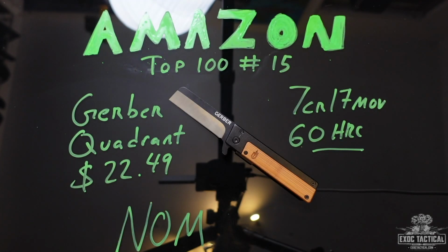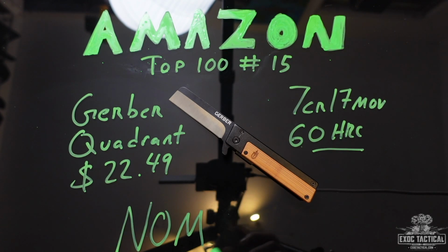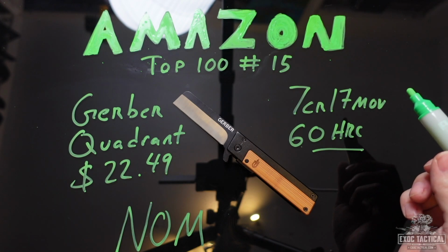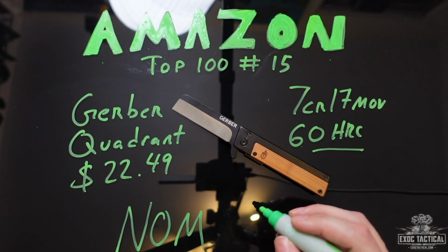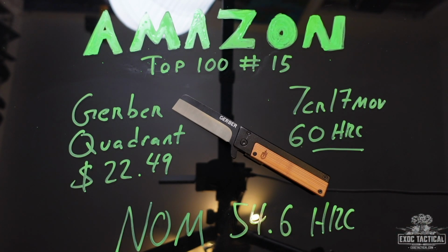All right, coming in at number 15, the Gerber Quadrant, a knife that I wouldn't even care to lose. It's going to come in at $22.49. It's way too expensive for this knife. The blade lockup, absolutely horrible. Now the blade material is 7Cr17MoV. Rockwell hardness is 60. Of course they wouldn't meet their mark because it comes in at 54.6. So to be expected with this knife. I wouldn't even recommend losing this knife because that means you've paid for it.